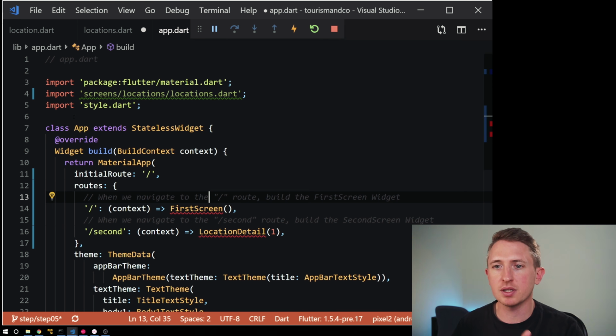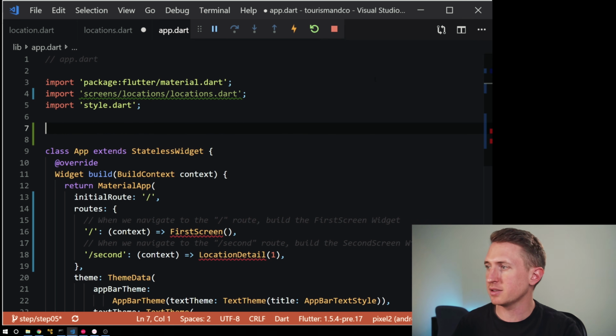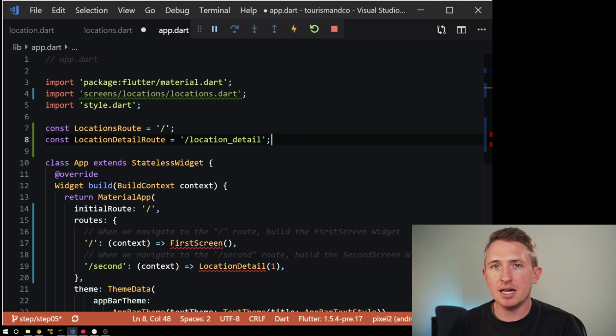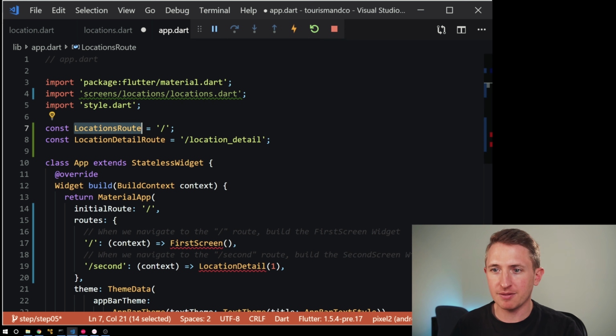And this is how I personally implement this. There are many different ways of implementing routes, but I'm going to have two constants at the top of app, because constants allow me to refer to the location route globally by the actual name, and it just prevents mistakes. So I can refer to the location name by an actual variable name.